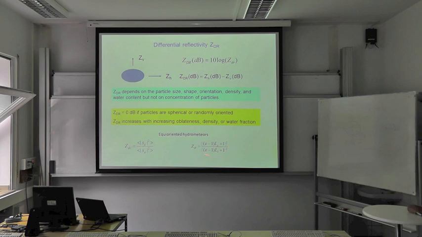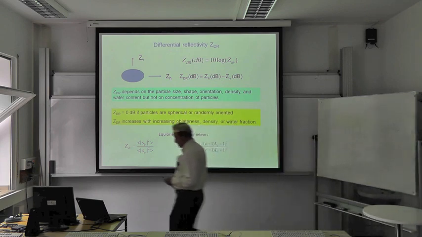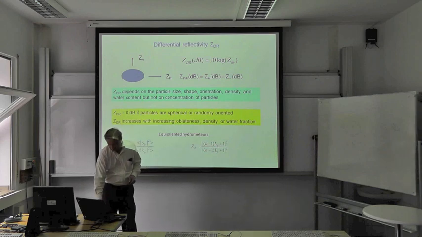And you see that there's no dependence on D, on the diameter. It depends only on the shape through these parameters Li, La, and Lb, and the electric constant. And again, I keep saying that if epsilon is very small, for example, close to 1, then these two factors are smaller compared to 1, and ZDR becomes close to 1 regardless of the shape. And that should be taken into account all the time.